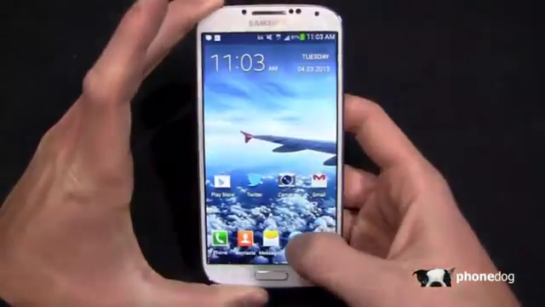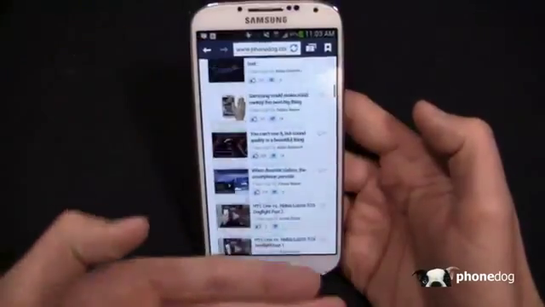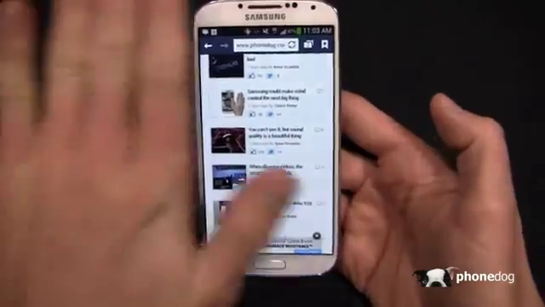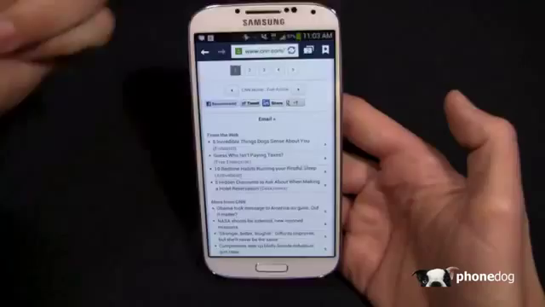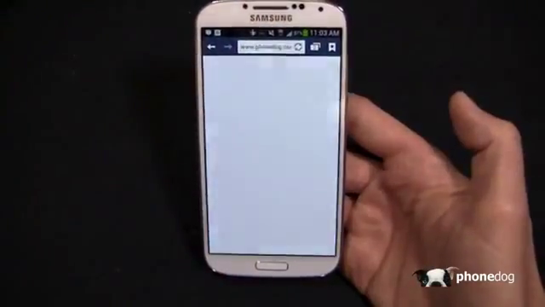And I'm going to show you a preview of this as well using the internet. I've got PhoneDog loaded up. I'm not touching the display at all, and I can swipe up and down as I see fit. And then I can use my hand to move between the two tabs of CNN and PhoneDog.com, using this as an example. So I can use my fingers for stuff like this, use my hand to swipe back and forth.